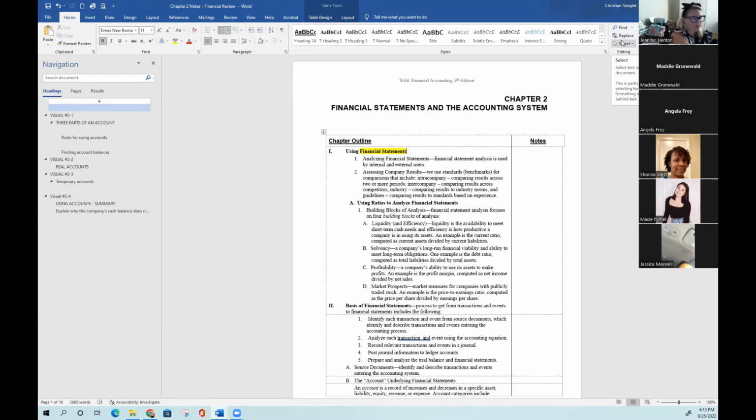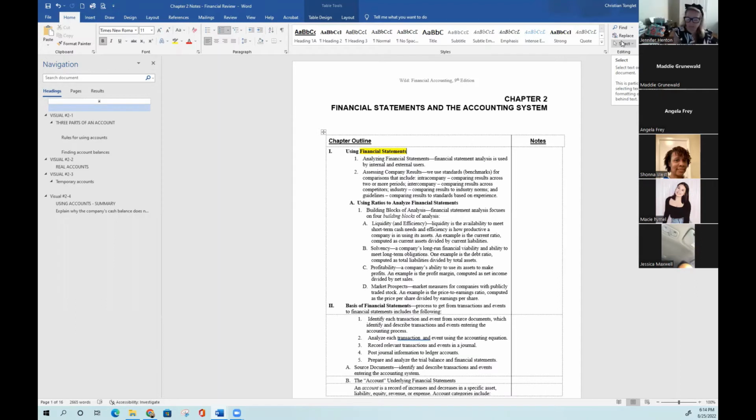You're going to have internal users, which are whoever is in the organization with you. It could be management, it could be coworkers. There are going to be reports that come through the accounting department into those other departments. With y'all not having an accounting major, you may not be in the accounting department. Maybe you're going to be in marketing or finance, potentially in management. You will be using the reports coming out of accounting, and you may have a piece of the financial statement. Sometimes you might be in a role where you see the whole financial statement. So you're an internal user of the information being put out from the accounting department.